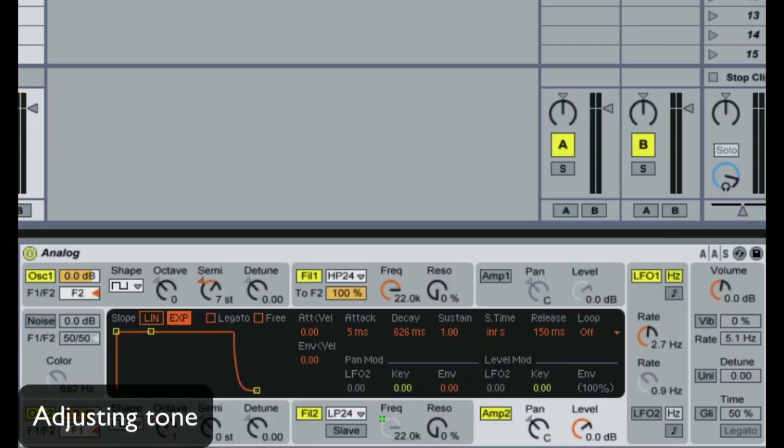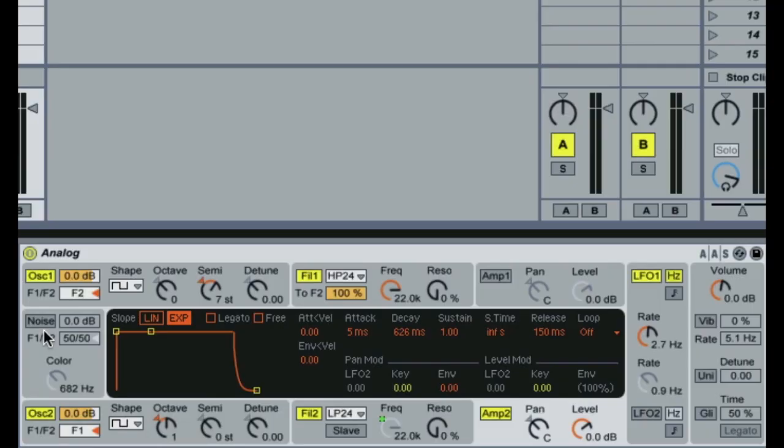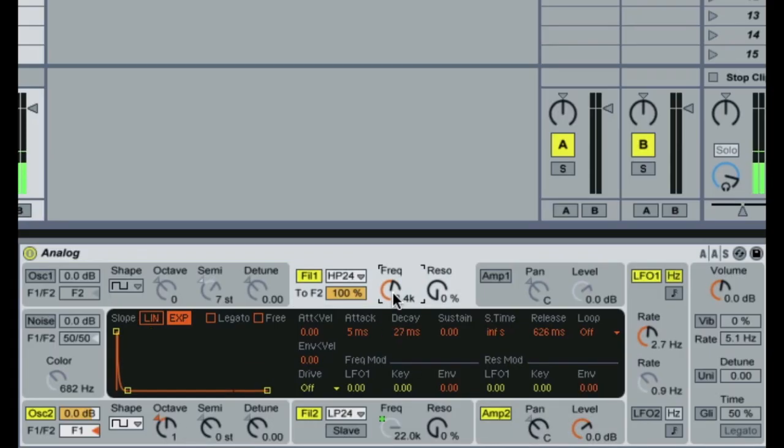So I'm just going to solo this so we can find a nice balance here. And to begin with, we're going to work with oscillator 2 here, just to try and get some nice high-end harmonic content going on. Okay, I'm actually liking that. And let's add a little bit of noise in here as well.